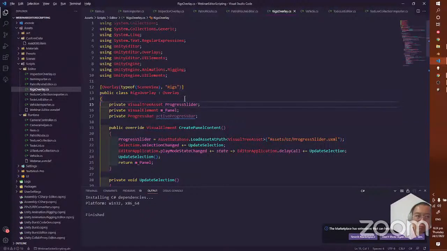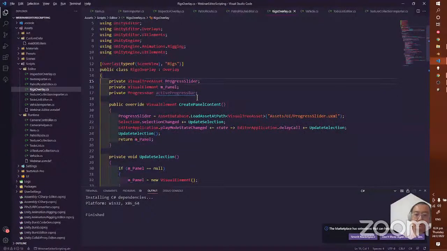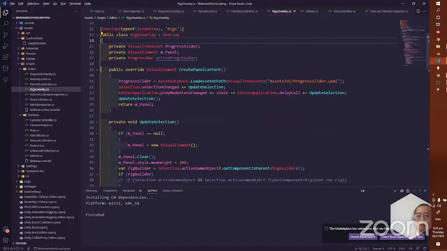So overlays effectively don't have an OnGUI or an immediate mode GUI method. These are really built all around UI elements. So here we are overriding CreatePanelContent, and this is where we create our content.